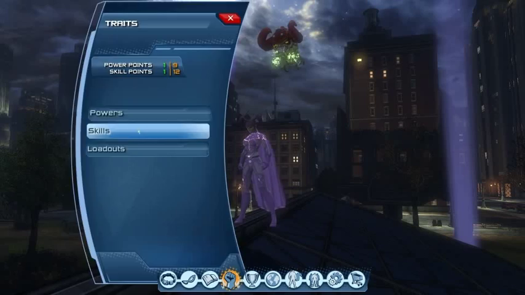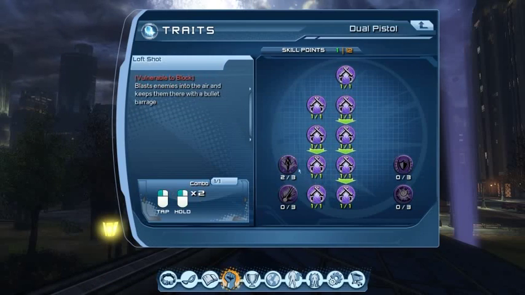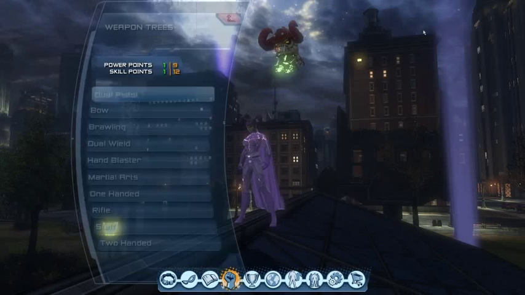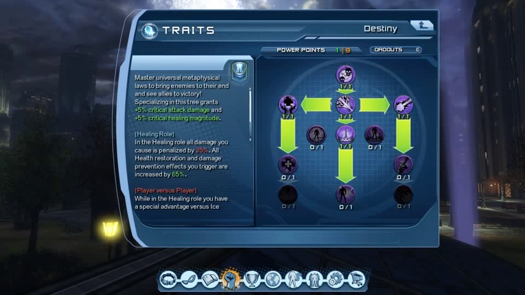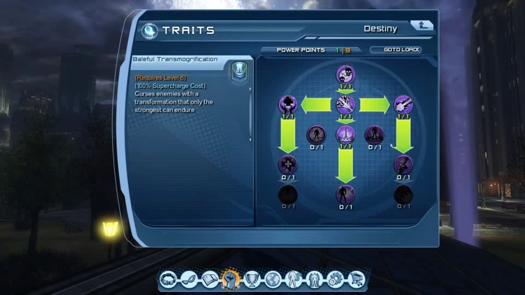We'll go back out into the skills, go into weapons, because that's nice and easy. Of course, all I'm doing at the moment is increasing our restoration points. So there we go, 3 out of 3 for the passives there, or rather the innates, as they're called in DC Universe Online, of course. Let's have a look at our powers here. What's in Destiny? What do we have? We've got another heal here. Heals yourself and up to 7 nearby allies. That could be interesting.